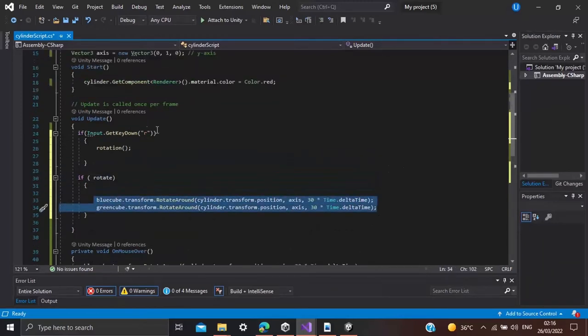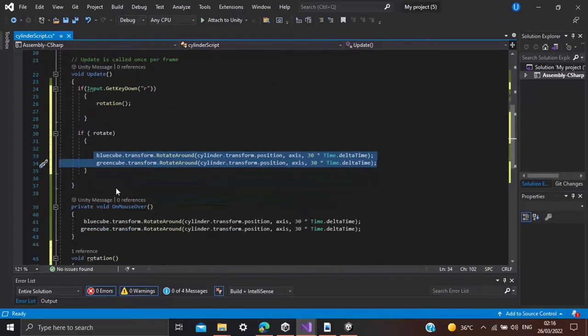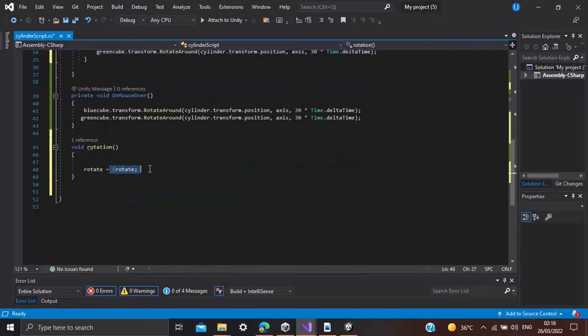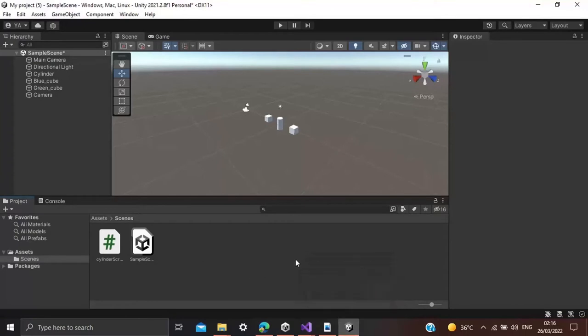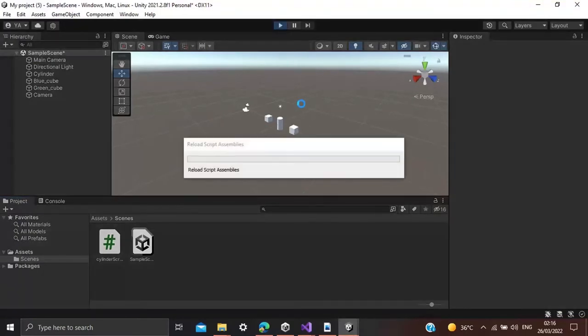But if we press the R key again, the rotation will be stopped, because it will be not rotate, which is false. So basically it works in the end. It seems complicated, but it's not.